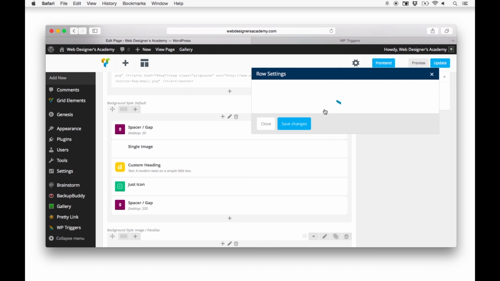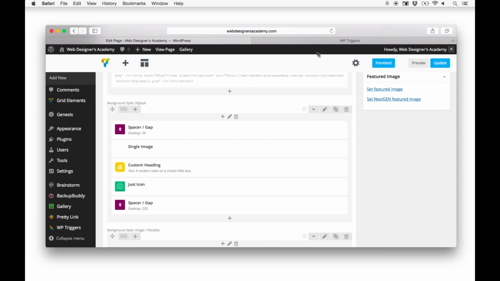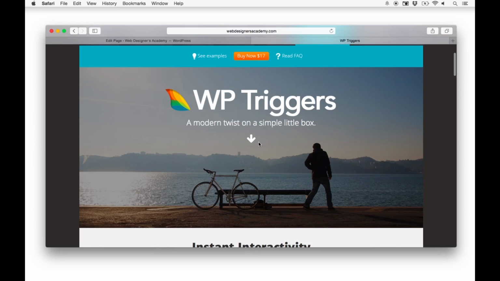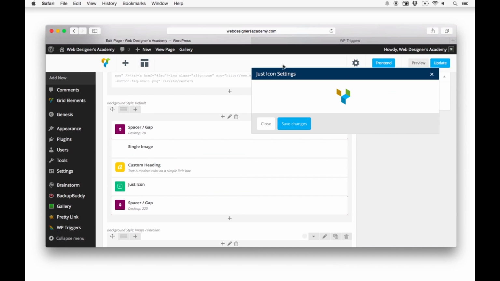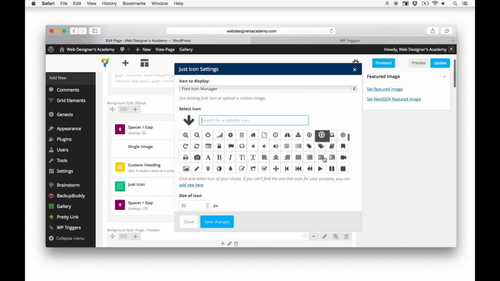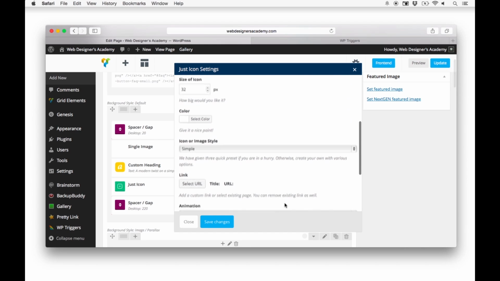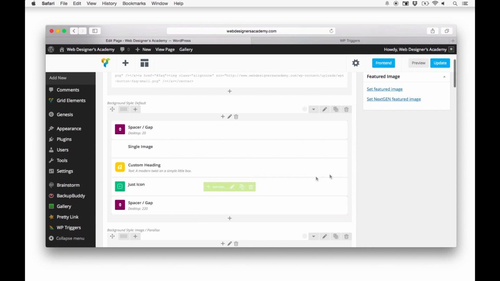So if we click on the little pencil, we have row settings here. And let's go to background, and you'll see that we chose a simple background image, and you just click on this button and you upload your image. So that's how that's done. And I'm just looking, this is done with a little icon here. Well, when you click on the icon, you have a bunch of options, and you can pick any icon you want. So you have all these. There's a done. And towards the bottom, I believe, yeah, we have a little animation that fades down.